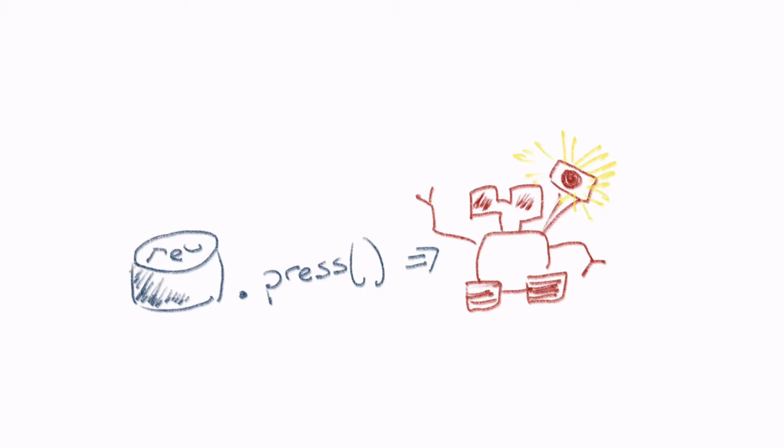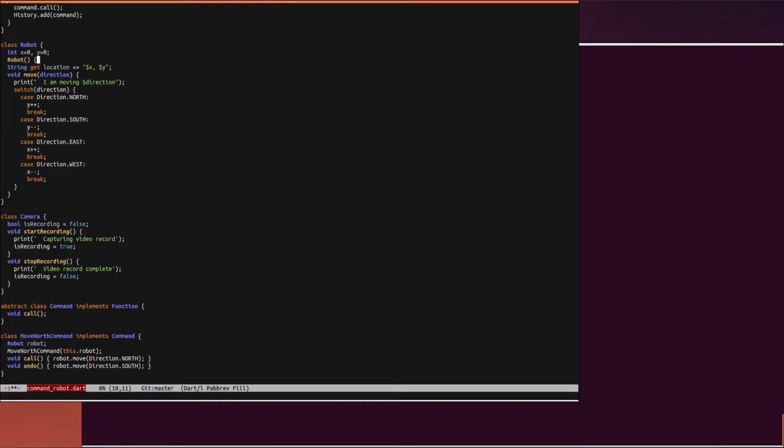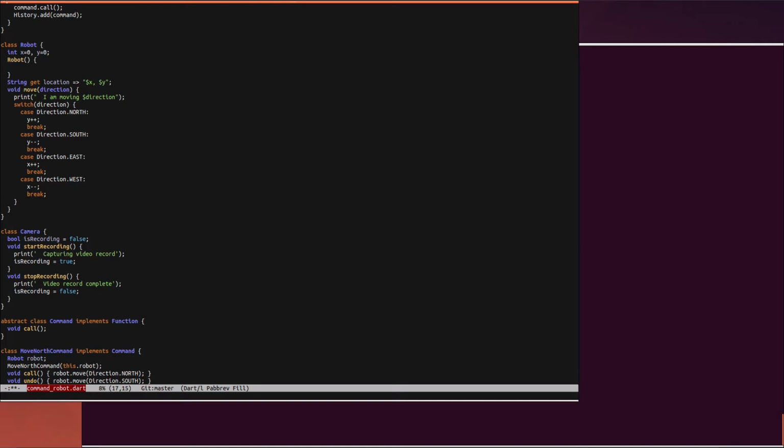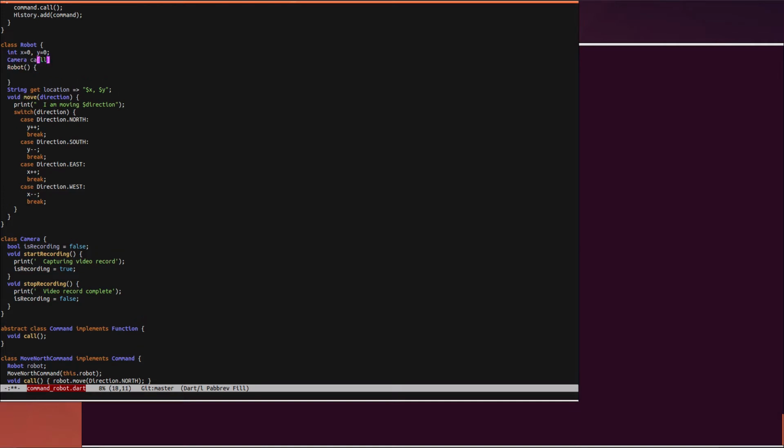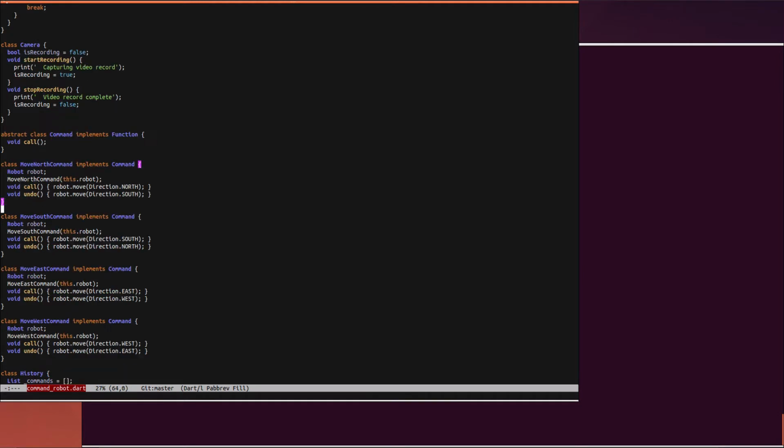The Dart code that implements this looks just like the movement commands from last night. Given a camera class and a camera instance that is associated with the robot, we can create a start recording command that also implements the command interface.